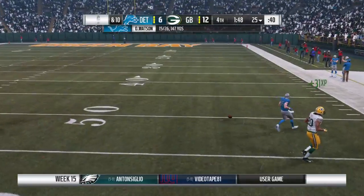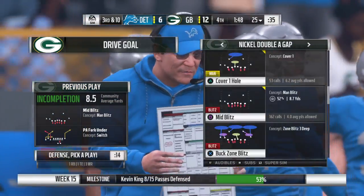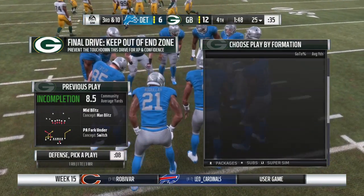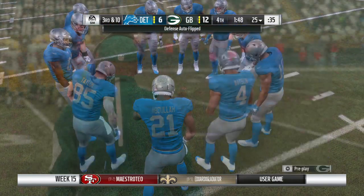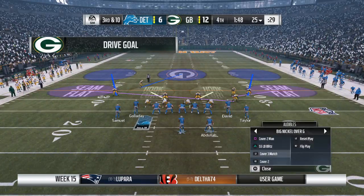He'll need to. Another throw on 2nd down, and this one incomplete as well. And incomplete there. A nice hit jars the ball free and brings up 3rd down. The Lions on 3rd down. They've had a lot of chances, but not much success, converting only 3 times. This is 3rd and 10.